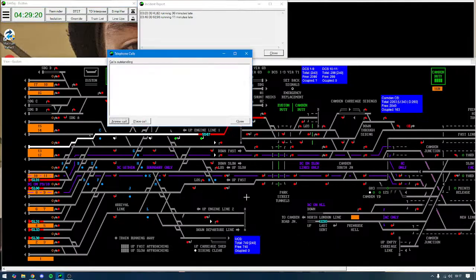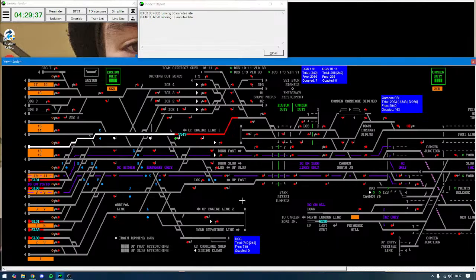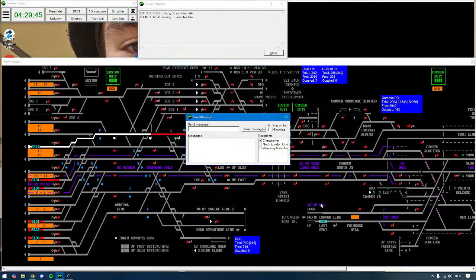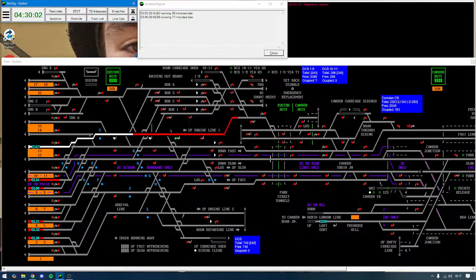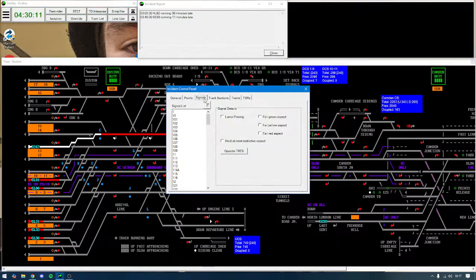What do the buttons do? That's calls. That's the incident report. That's the lineup. That's a message. So if you're playing multiplayer, you could send messages to each other. But we are not. This is signal control.